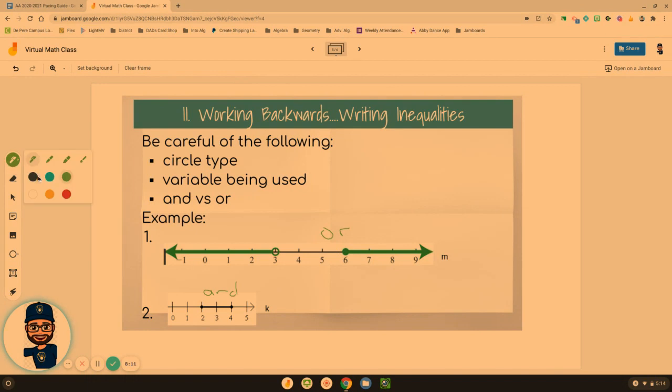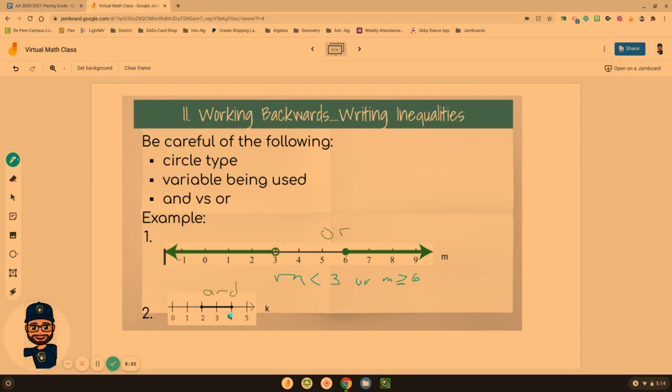So let's look at number 1 and see if we can't figure out how to write this. All right. Here, M, and the arrow, we're comparing it to 3. All of these numbers here are less than 3. So the variables have to be less than 3. Do I put an equal to bar? No, because it's an empty or an open circle. Then I'm going to use the word or. And I'm going to compare M and 6. Here, the arrow is showing all the numbers, or M has to be greater than 6. But in this case, because it's a filled-in circle, it's also equal to. So this would be our answer for number 1.